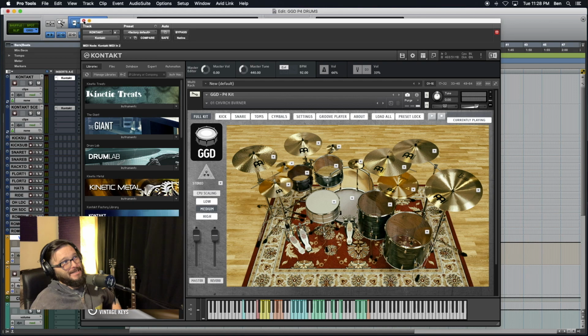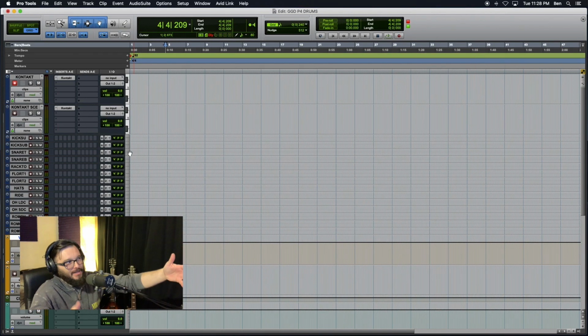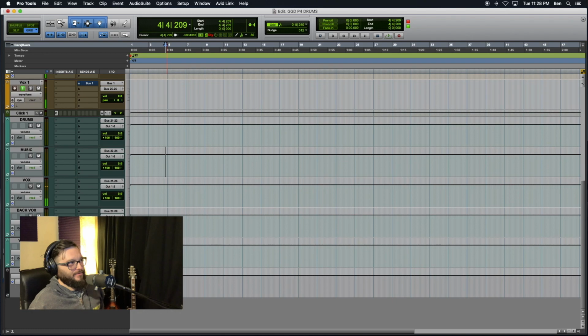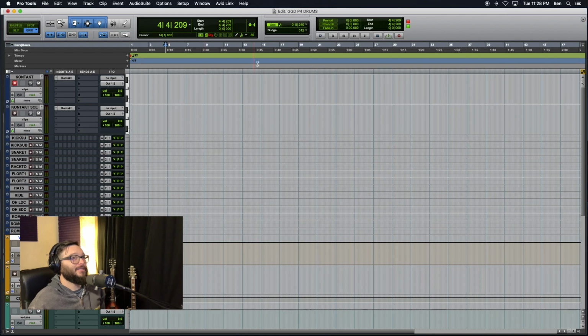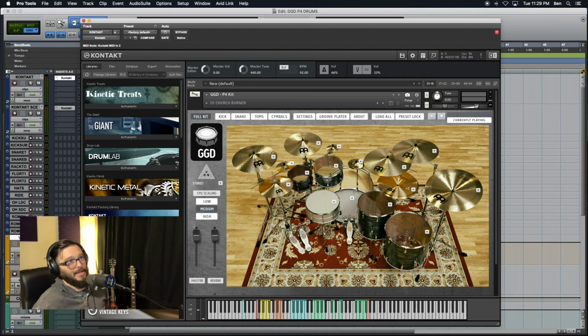So how do I do that? I set up a template. That's this. It's this beautiful, lovely thing that I have in front of me that I took the time and care to map out one day. Now this template we used for something else. It was used for Modern and Massive, and I'm going to use it today for the lovely new P4 kit from GGD, Get Good Drums.